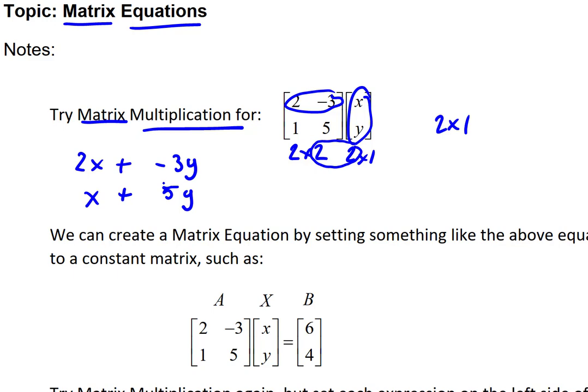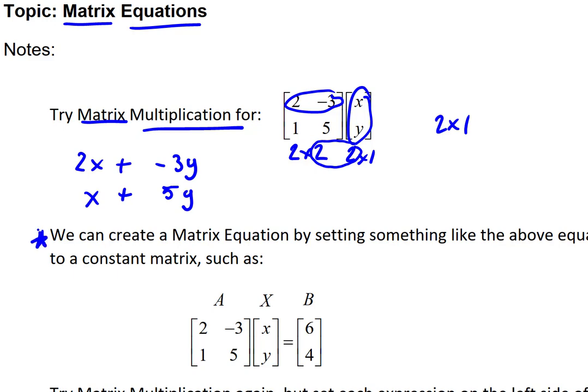Now, you may not have an idea of what we're doing at this moment, but look at what just happened. We multiplied a 2 by 2 matrix full of numbers times a 2 by 1 matrix full of only variables, and what we got is interesting. It looks like just variable expressions, right? We have 2x plus -3y. Of course, you could say that's 2x minus 3y. And then secondly, we got x plus 5y. So, okay, what are we doing? Well, that's where we're going next. But first of all, just recognize that that was simply matrix multiplication that occurred.